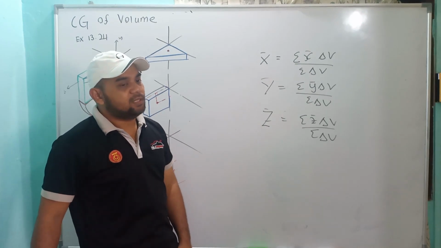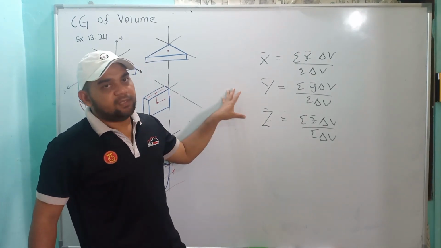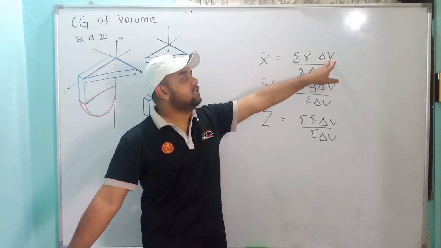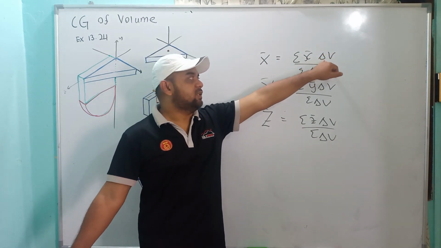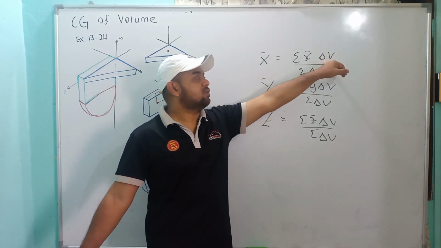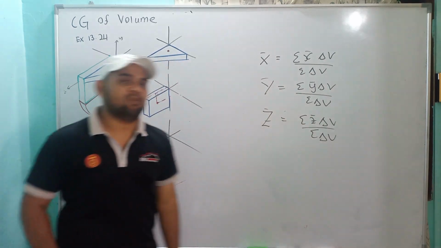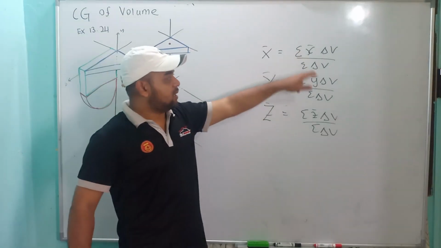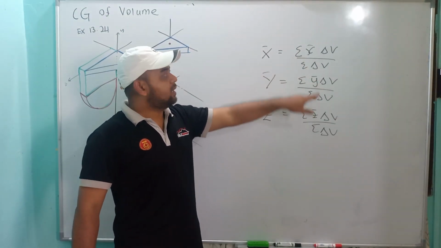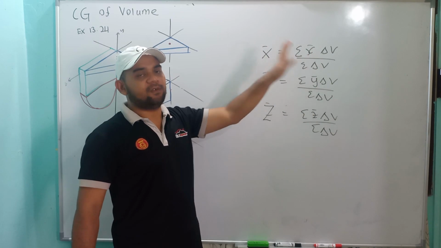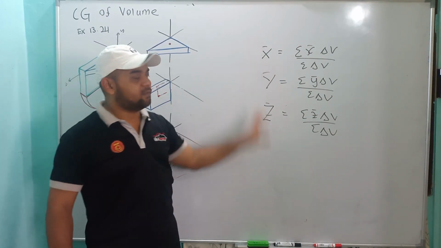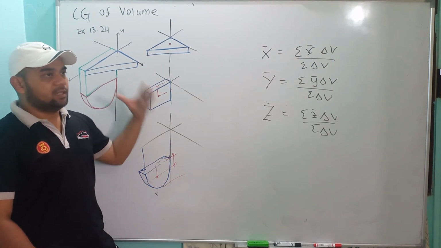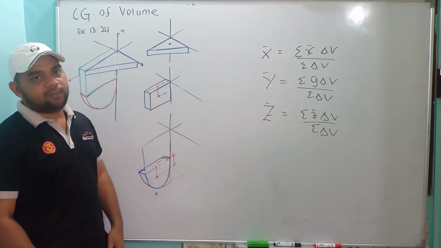If you notice, the equation is quite simple. If we are in line, this one will be delta L, which is for line, and the area, this one will be delta A, and now we are in volume, so this one will be delta V. So it is quite straightforward. The thing that we need to calculate here is the x bar, y bar and z bar, and also the delta V, the volume for each and every component, in order for us to have the x bar, y bar and z bar for the composite volume here.